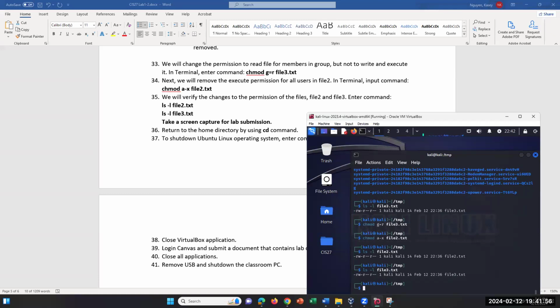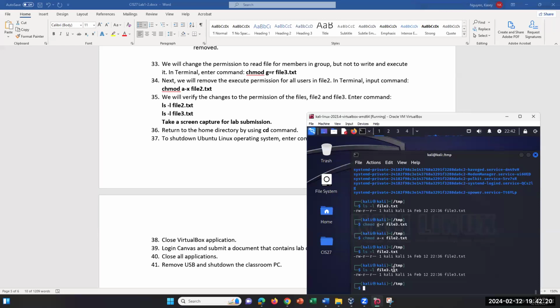It didn't have an execute, so you don't really see the difference in these. But in the case that it's an app file, then you can remove the execute. That means they cannot run the file. So they can only read, which means open the file and see it, but not run the file. Okay?